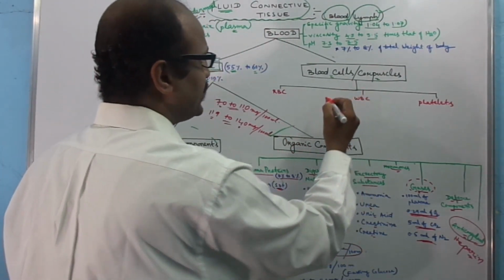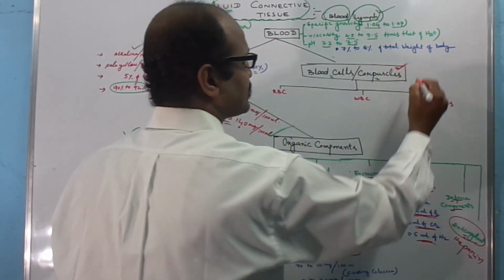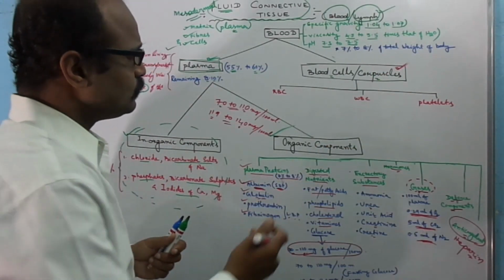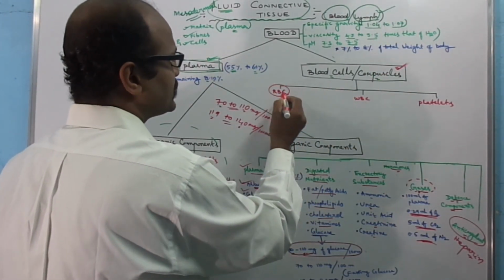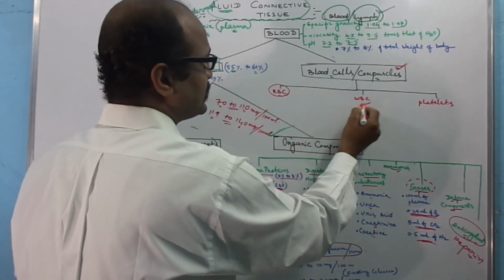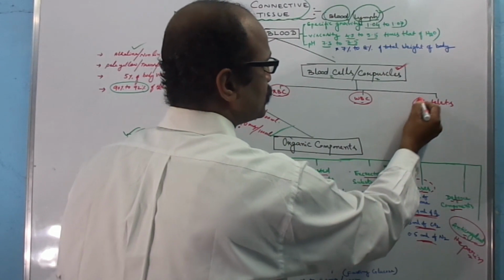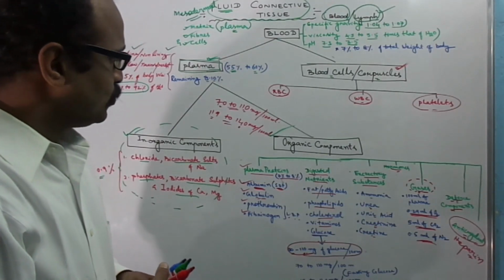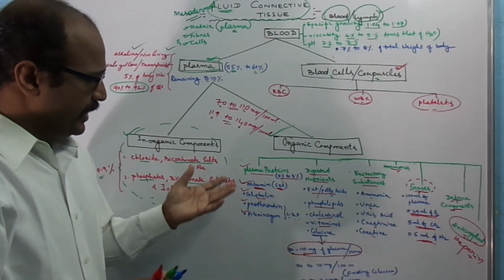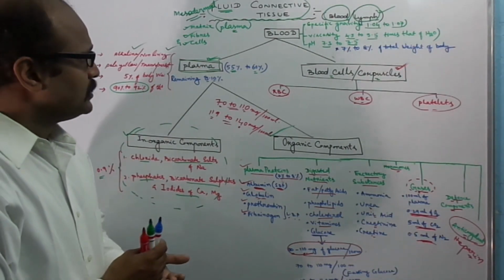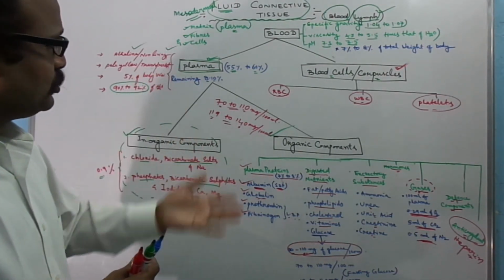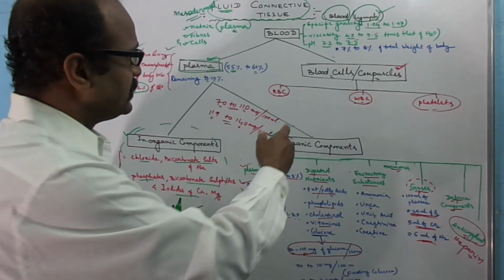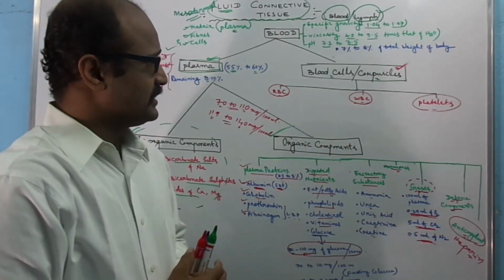In mammals, including humans, these are known as the blood corpuscles. Such blood corpuscles are of three types: RBC, red blood corpuscles; WBC, white blood corpuscles; and platelets, also known as thrombocytes. So in this video, I just told about the composition of blood and the composition of the plasma, and in my next video, I will describe the RBC, WBC and the platelets.